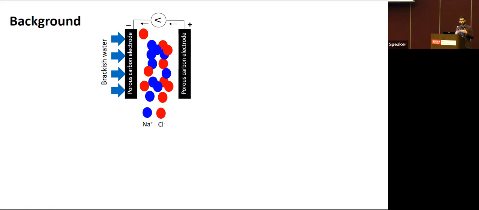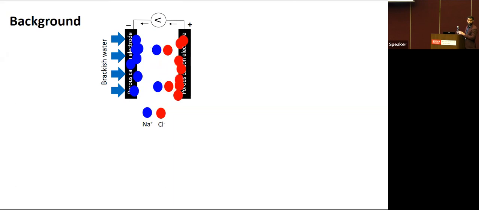Okay. Now, when we apply electricity, we create a potential difference across the electrodes. So we charge the electrodes. So the electrodes are charged. One is going to be negatively charged. So the sodium would be removed by the electrode of opposite charge. So in this case, it would be removed by the cathode. Okay. Now, once the electrodes are saturated with ions, we reverse the polarity of the electrodes.